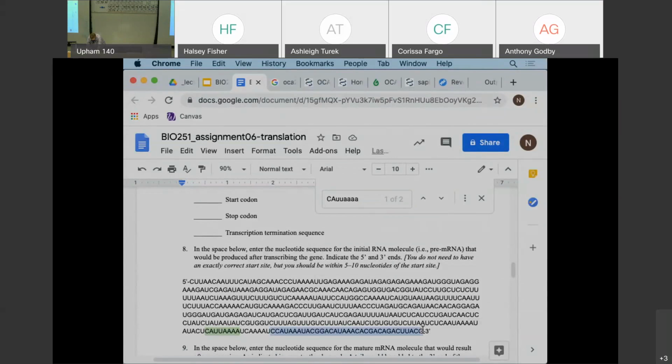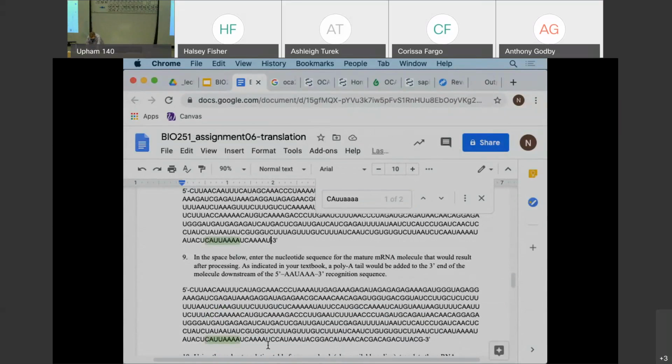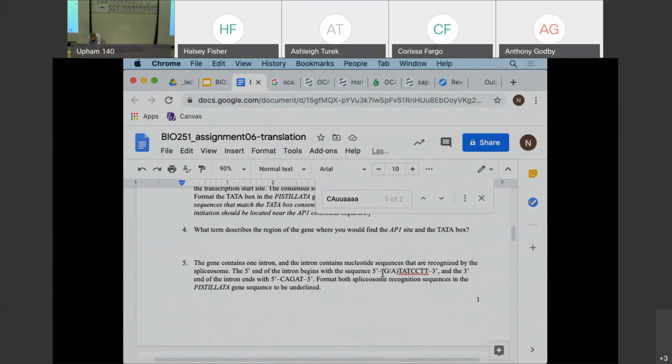All right, so I think I put a few more nucleotides in there. Now I've trimmed it according to where it said the transcription stop site is. Keep things a little more accurate there. Also gave you some indication about the intron splice sites.